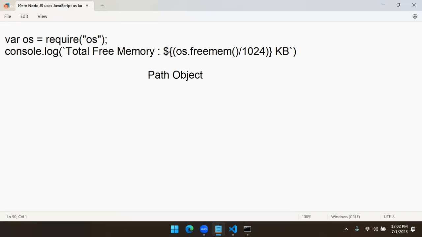That means here you can configure the path object.